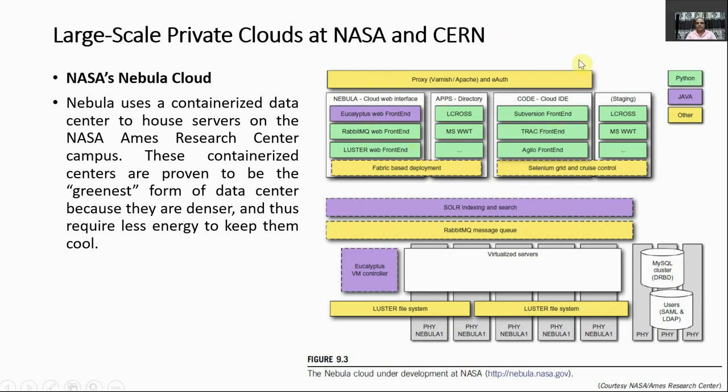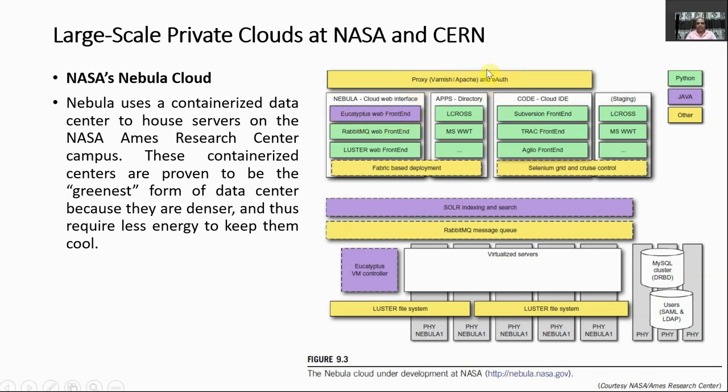They have different services, software as a service, supported by Python and Java, and there are many other cloud web interfaces mentioned over here through which you can directly access the message queuing system, the file system, and the virtualization layer.